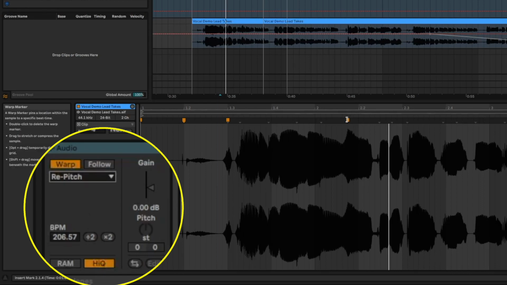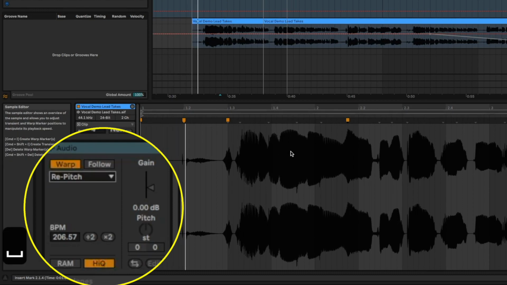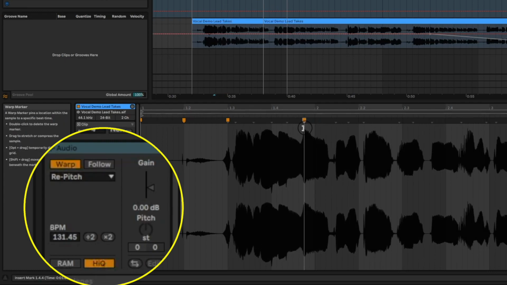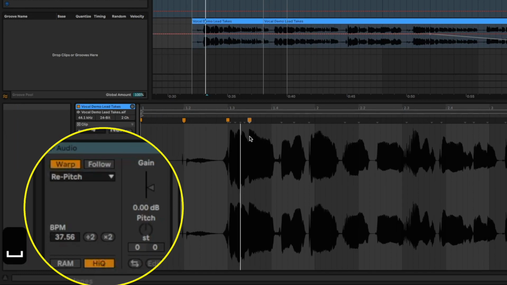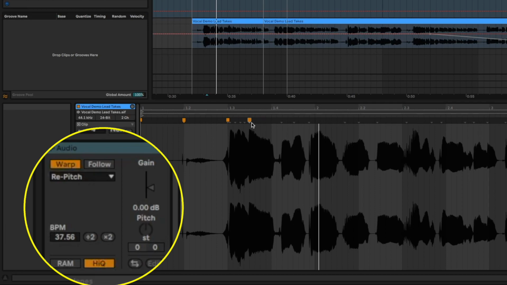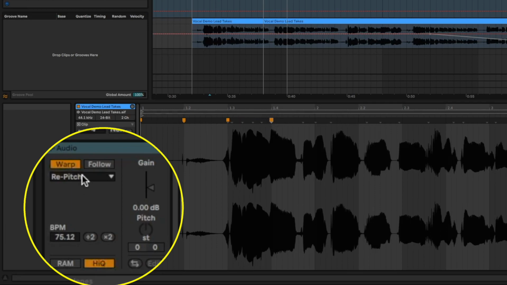Repitch will just either lower or raise the pitch depending on stretch or compression. So in this case, standing in the rain, feather down. You can see as I stretched it, it got lower, and as I contract it, it'll get higher. Rain, feather down. Yeah, so that's pretty weird, but cool to know that we have that option.